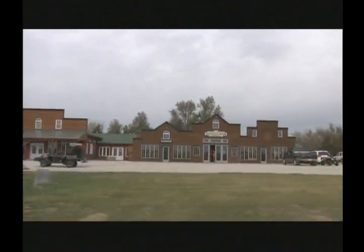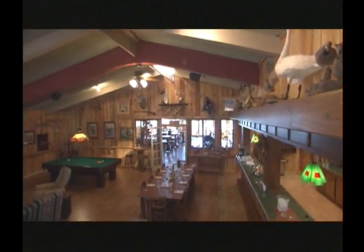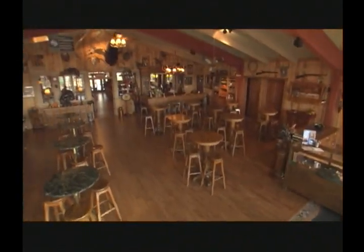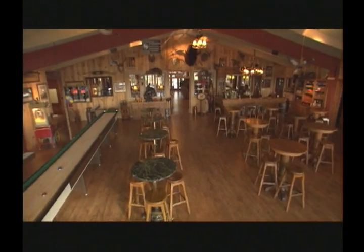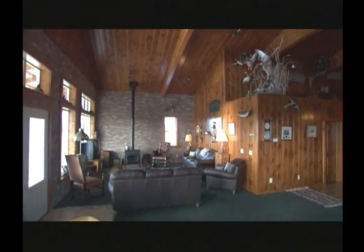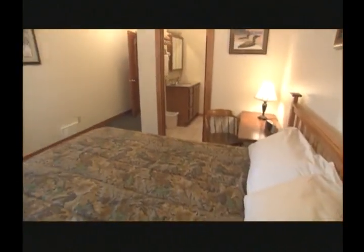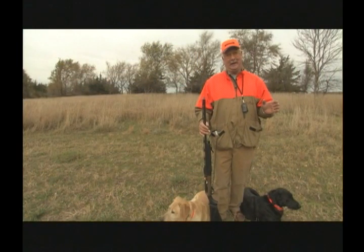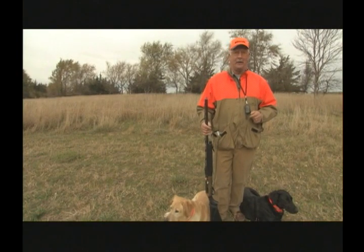It's a very good place for groups to come together because you're all in one building, or you're all in one spot, and you can enjoy the bar, there's a quiet room in the west wing, as we call it, and then there's the fire pits outside. There's also a nice outside bar where you can sit and smoke cigars and watch the stars, which we call the Too Far Gone Saloon, and it's just a neat place to be. I travel a lot. River Hills Lodge, it's by far on my favorite list.